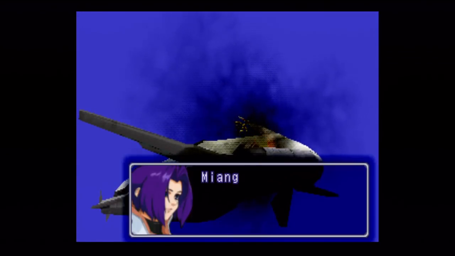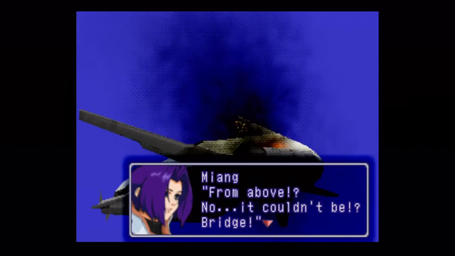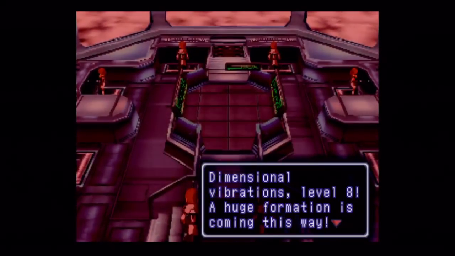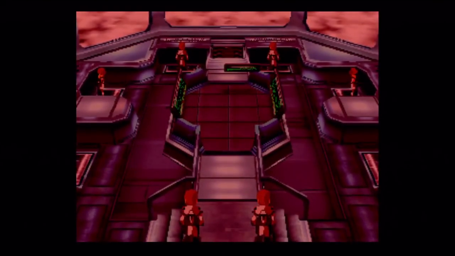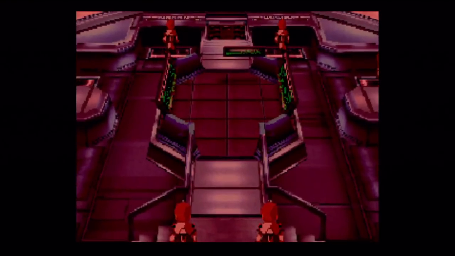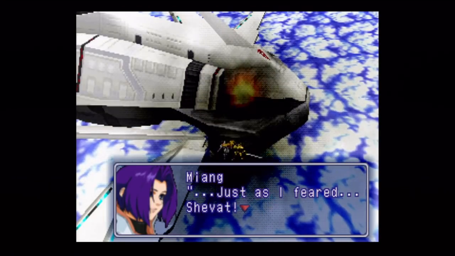What the? Where? I was gonna say, where did that come from? But okay, yeah, it's from above. But where did that come? No, I'm just gonna give up on that sentence. What do you mean a dimensional vibration? Yeah, how do you like that siren noise over and over and over again? What do you mean? Oh!